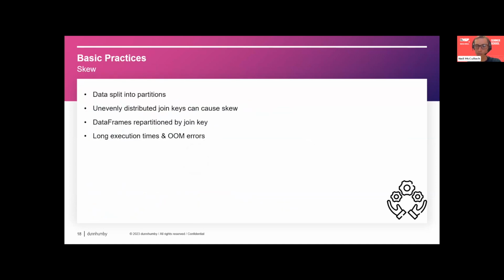Okay, another common problem in Spark is dealing with skewed data. So the essential point here is that the performance of distributed systems depends heavily on how distributed the data is. So in Spark, data is split up into chunks called partitions, which allows Spark to complete many tasks in parallel, which is why Spark is so fast. But it's important to partition your input data sensibly to avoid needless shuffle in downstream jobs. So you can easily run into problems when performing joins on poorly distributed join keys.